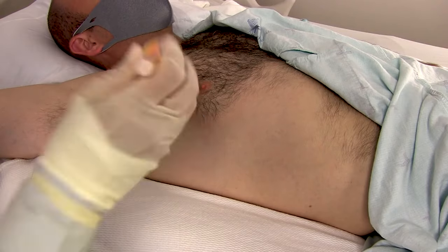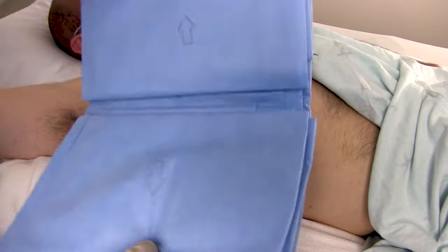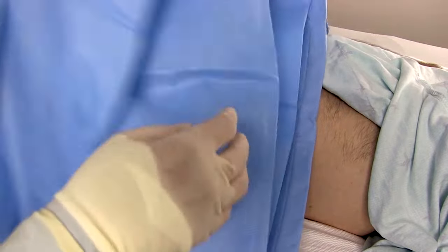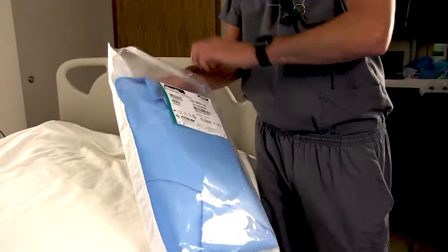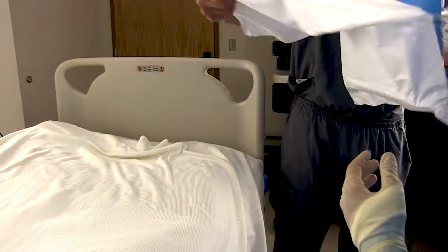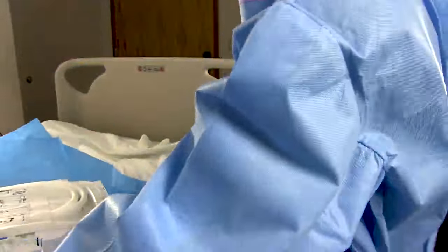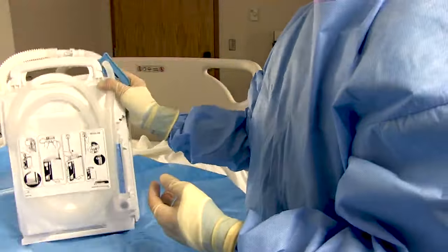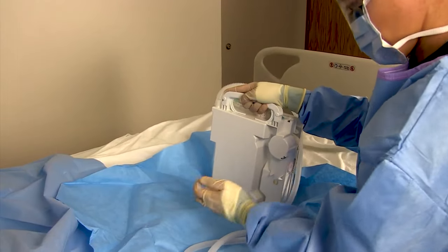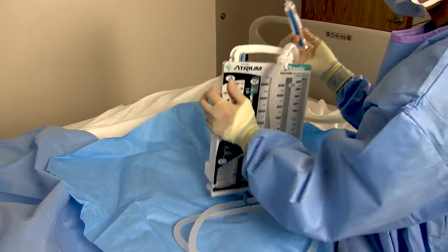All sterile. Unless you're in a crash situation, go ahead and start prepping and draping the field, keeping in mind where your landmark is going to be. For demonstration purposes, I'm putting the thyroid drape on upside down on purpose to show that if you don't have a lot of drape at the foot of the bed, you can use the water seal suction canister's sterile sheeting to give you some extra sterile field. I like to open the atrium sterilely at the very beginning so it's easier to hook everything up when done. One really important thing: fill the water seal chamber with the layer of water it needs to actually work — in the atrium, take out the little tube of water on the back and squeeze it into the blue nozzle.